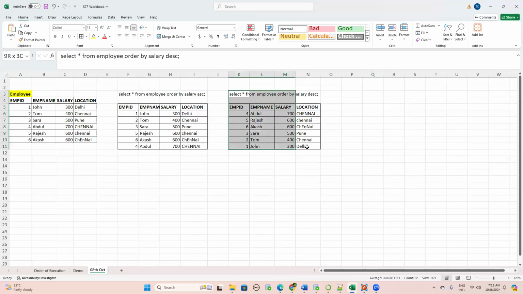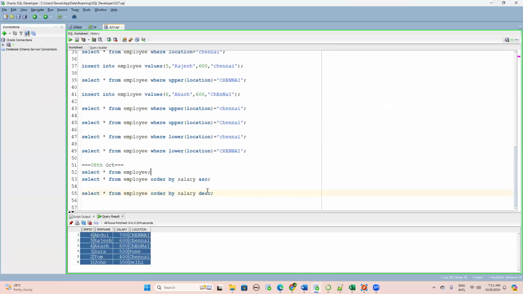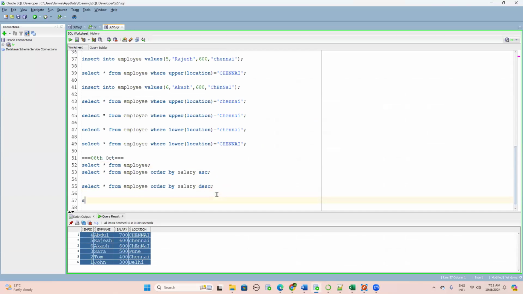Now, suppose my client is asking me to sort this data, but now based on the employee name column, in ascending order. Then what should be the query? Can anyone tell me? We need to change the column name.